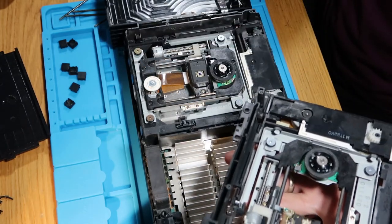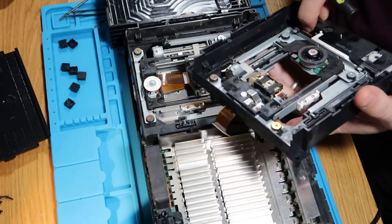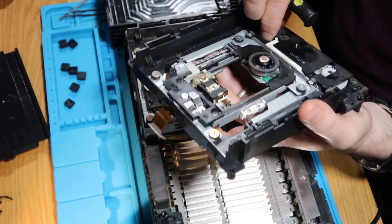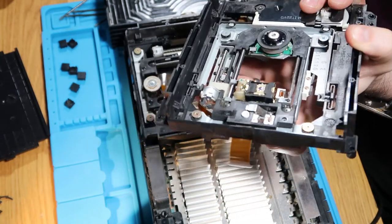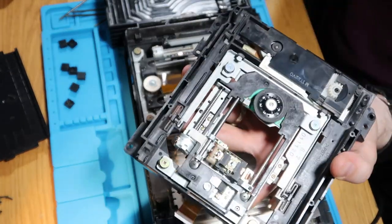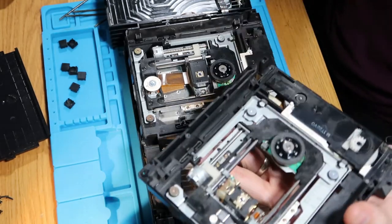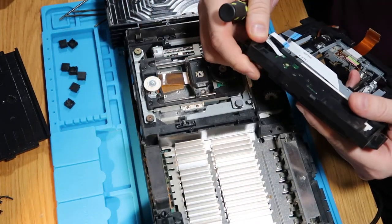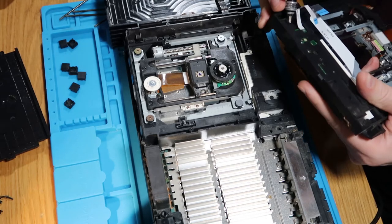So immediately the spindle looks a bit different. Okay, so this is totally different, this CD drive. I don't know if it's a different revision or what, but the cogs look different immediately. They're a lot tighter. I'm saying that's quite tight. And there's no screws on this one, so you can't actually take it out. I think it's actually just clipped in.